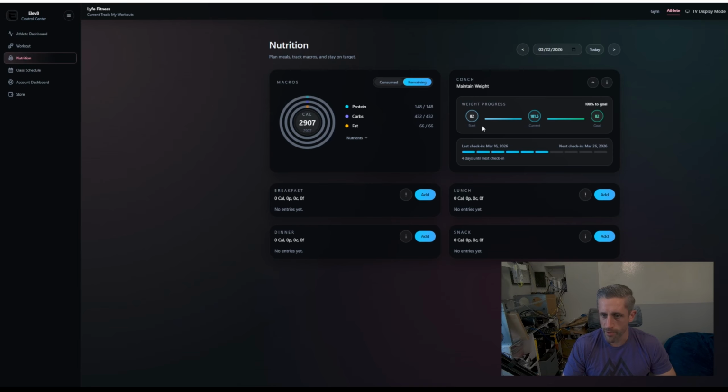This is really bothering me. I'm going to try to see if I can fix this. All right, we are all fixed. What happened was the app defaults to kilograms, and I thought I cleaned all the areas that had kilograms up, but apparently I missed the coach. So all good, all fixed.